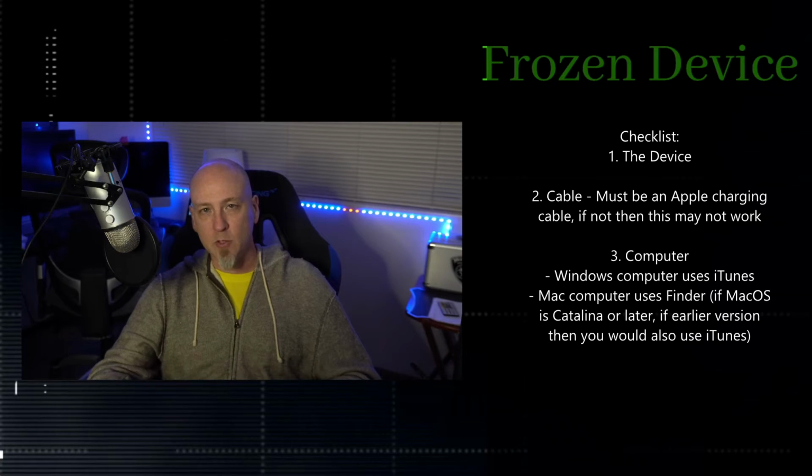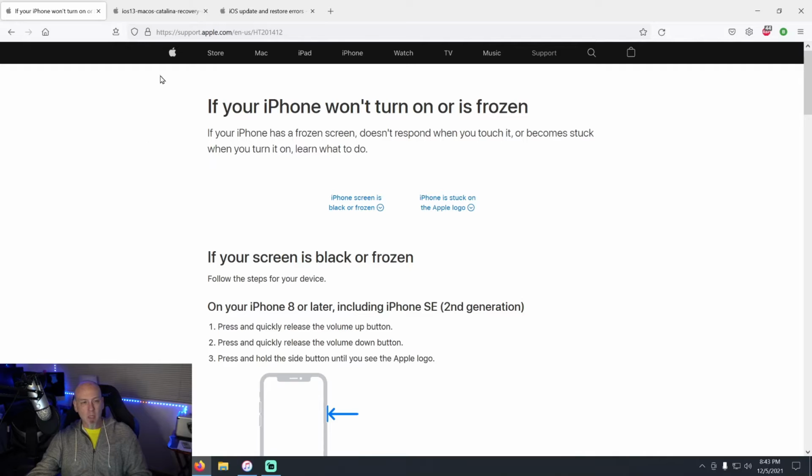that is able to run iTunes. So those are the things that you have to have in order to do the next steps if turning off the device and turning it back on did not fix it. So let's go ahead and take a look at what we need to do now that we know what we have to have. Okay, so the article we're looking at is from support.apple.com.